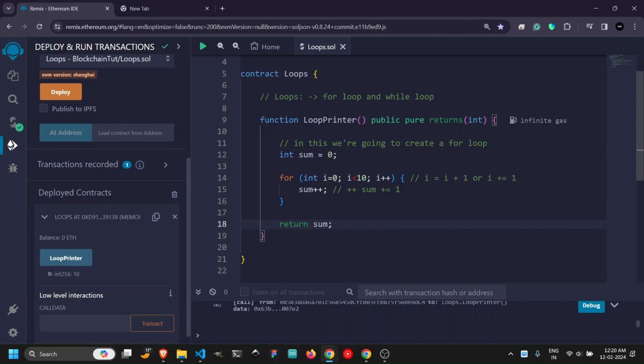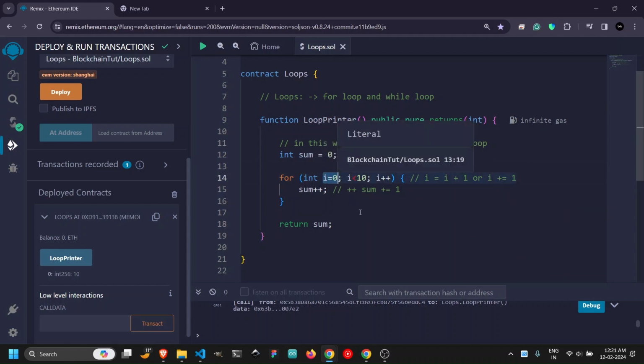Okay, because you can see from 0 to less than 10, which is actually the value of 9. So the loop ran 10 times and sum++ executed 10 times. So the value of sum is equal to 10. How does this happen? Let me explain briefly. Initially we have the value of sum equal to 0, and by evaluating these conditions you can see the loop is going to run for 10 times.